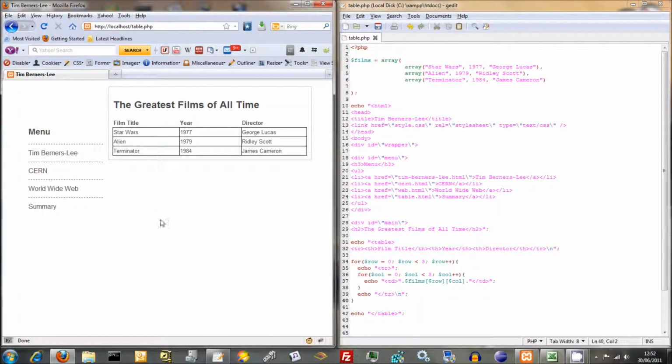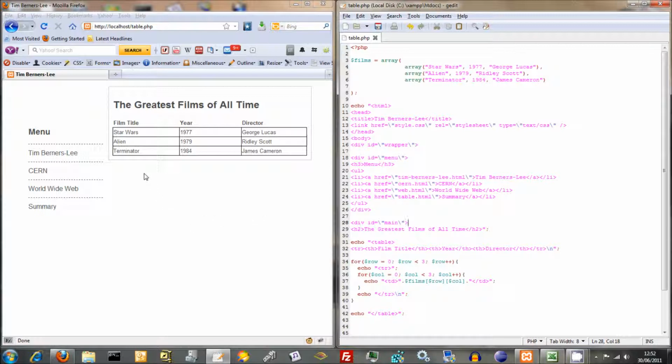How brilliant is that? That's absolutely fantastic. So there we go. We've shown how to take what was a static page and convert it into a dynamic page. And we've got the same sort of styling that we had before from HTML and CSS. And we've applied that styling to dynamic content. And if you go back here and look at this, you can see which bits are dynamic and which bits are static, and how to tinker with those.